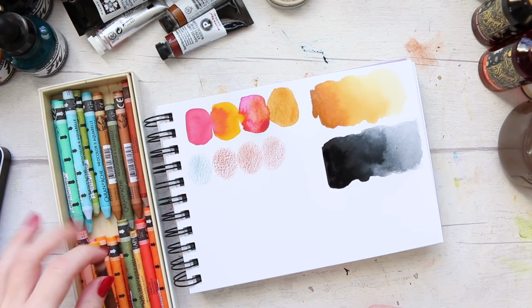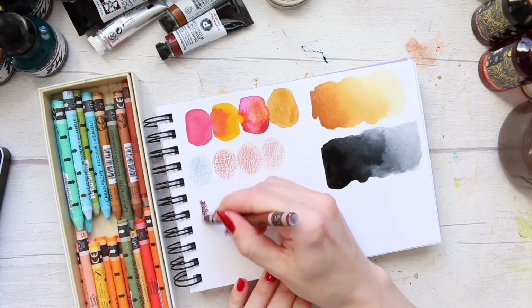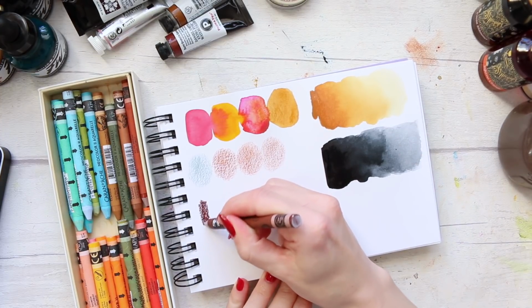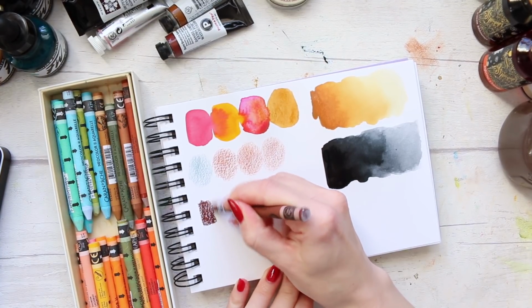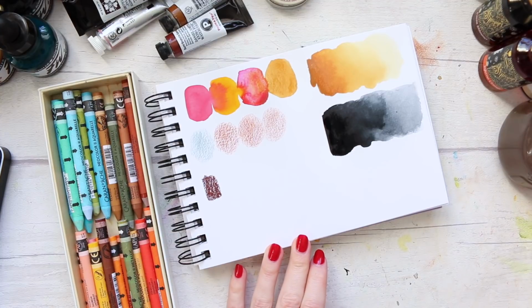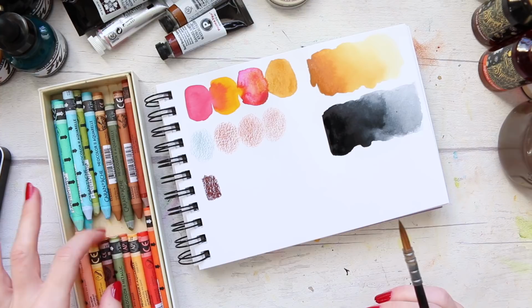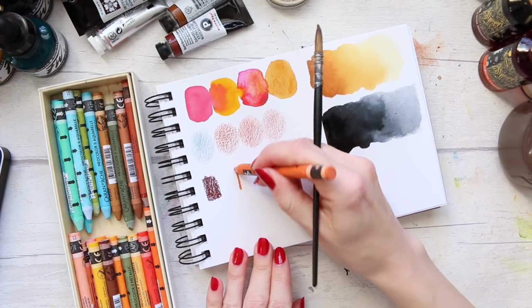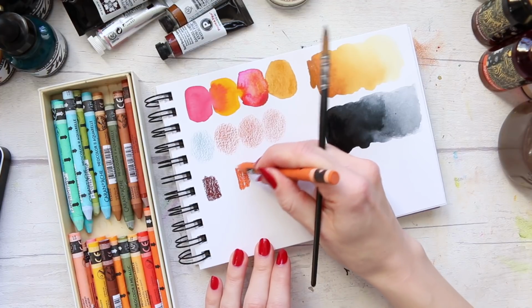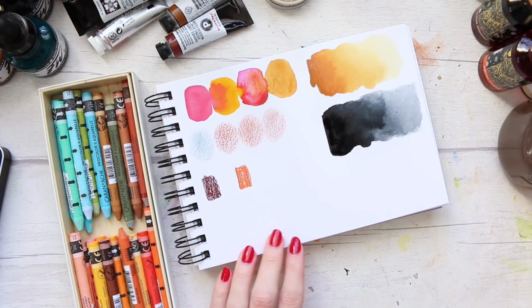I'm just thinking of what colors to swatch for you. Let's go for burnt sienna. So when you start off, it sort of feels like a pastel. They are packed with, actually, in fact, I'm just going to blend two colors. Let's do saffron next to it. So these are packed with pigment, and you'll see in a minute what I mean.